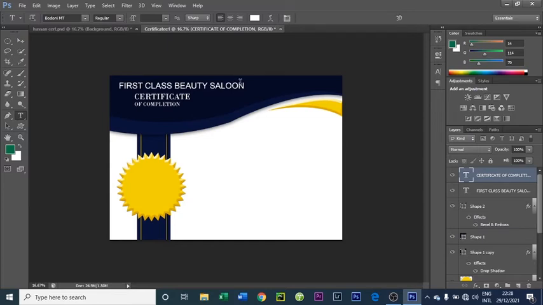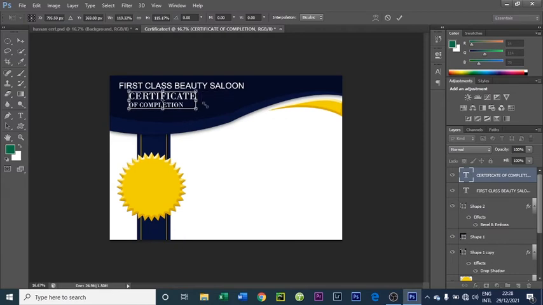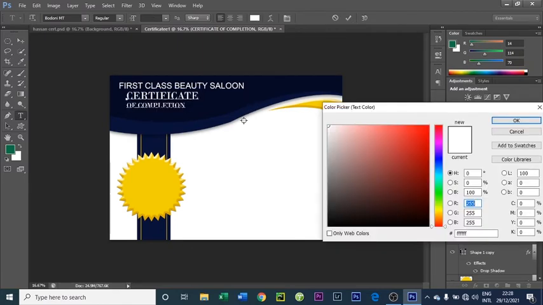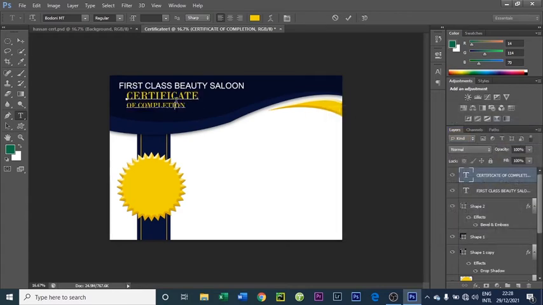So to increase the size, let's press Ctrl T and use the transform tool to increase it like this. It's not proportional, like this. This is okay. Then let's change the color to the goldish color from here. Press OK. Let's align it very well with the name of the company, which is very nice.